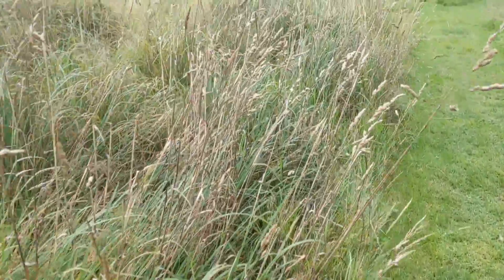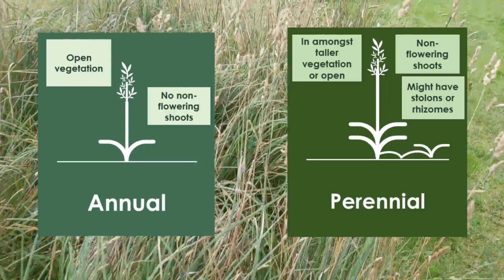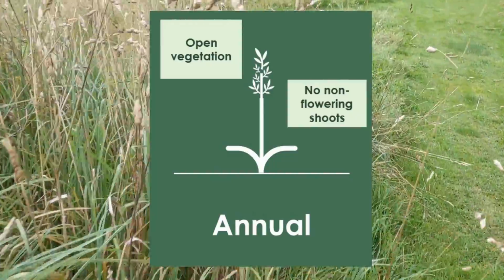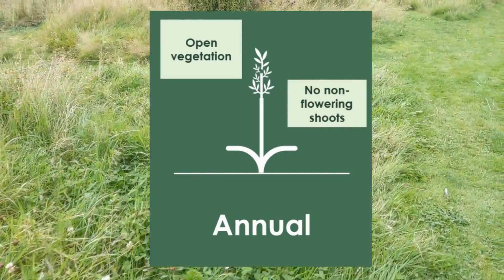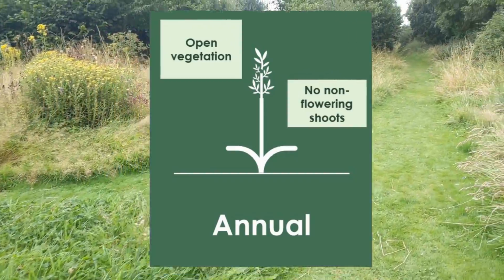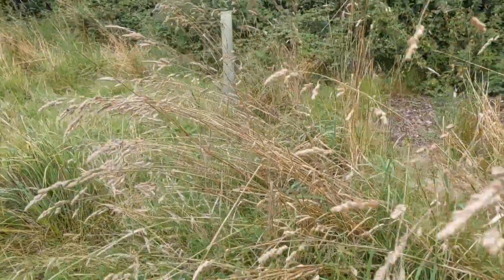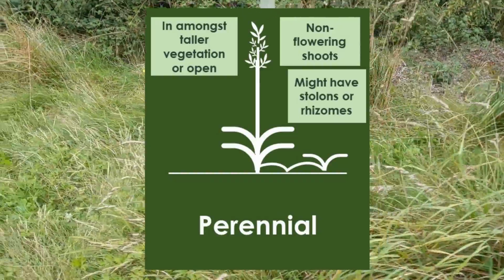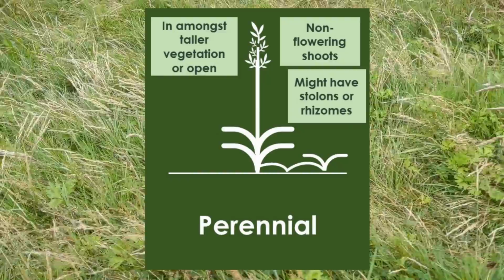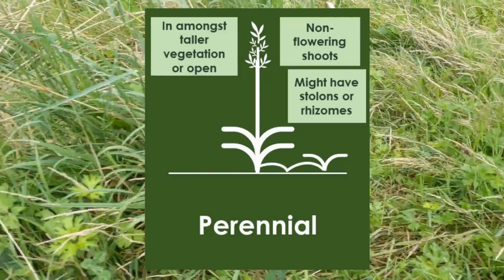But generally they tend to grow in a certain way. One of the first things to get your eye in on is whether you are dealing with an annual or a perennial grass. Annuals tend to be in more open settings, i.e. not closed in amongst dense vegetation. They are unlikely to have non-flowering shoots, whereas perennials are in any growing condition really and can have non-flowering shoots such as rhizomes, stolons, etc., and can be growing amongst dense vegetation.